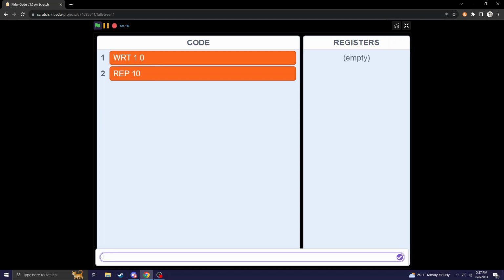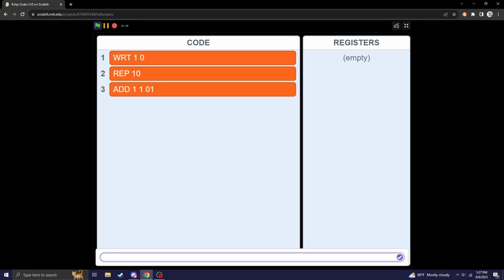Next, we need to add to the register. So we use the add command, ADD. This one is a bit more complicated. This one takes 3 inputs. So again, location, where we want to put the result, 1, space, the first number that we want to add, which is 1, because we want to add 1 to it, and then our second number. Now keep in mind, we want to get whatever value is already in the first register. So in my programming language, in order to do that, you start with a 0, and then whatever register you want. So we want to access register 1, so we put 0, 1.